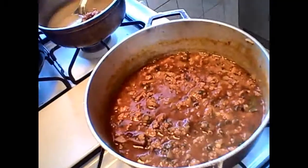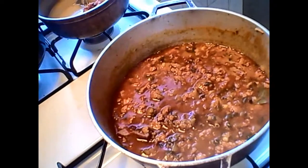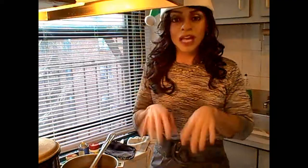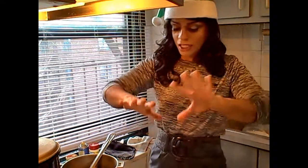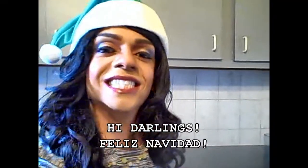Isn't that beautiful? So it's cooked and there's some stock. There's a little bit of sauce there, because the pasteles can't have too much sauce. So that's done. I'm going to leave that uncovered. That's one step. Big step. Done. Prepared. Now we're gonna go to the masa. So let's go.